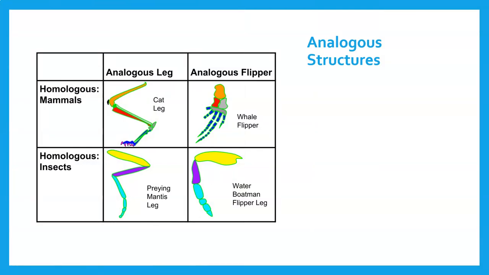When we look at analogous structures, these occur in non-related species. The characteristics have the same function. If we have a look, we are looking down the columns. The second column shows analogous legs - the leg of a cat and the leg of a praying mantis. Same function, they're legs, but they are not the same basic structure.